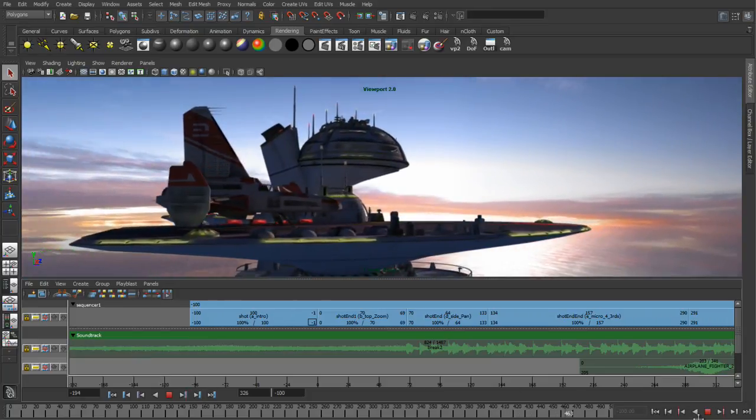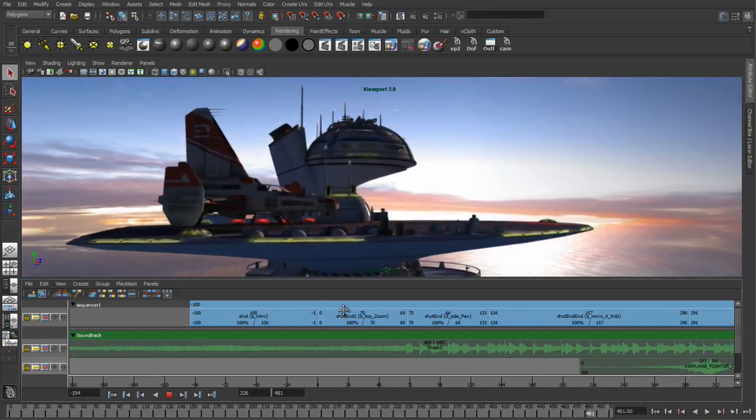The next thing that we're going to do is look at how we can take all of these different shots that we have strung together and generate a single camera for them using the UberCam. The UberCam is really great if you're trying to get out to a game engine or something like that that isn't going to understand a series of cameras. It allows you to bake all the information from the camera sequencer onto one single cam. And then again, you could just export it to a game engine or an FBX file. So we'll go ahead and create that UberCam.